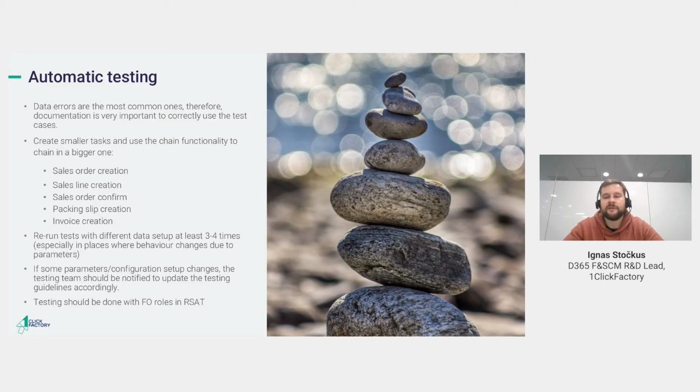When you have this multiple split, you will see that it's much easier to perform regression. If you get an error on step number 3, let's say, you can just repeat step number 3, and you don't need to rerun the full test case from the beginning. So it will save you time, as you don't need to prepare all of the data sets. You can just update step number 3, and you can also run these test cases more quickly, more efficiently, and perform regression on just one test case independently. You just need to provide the input data.